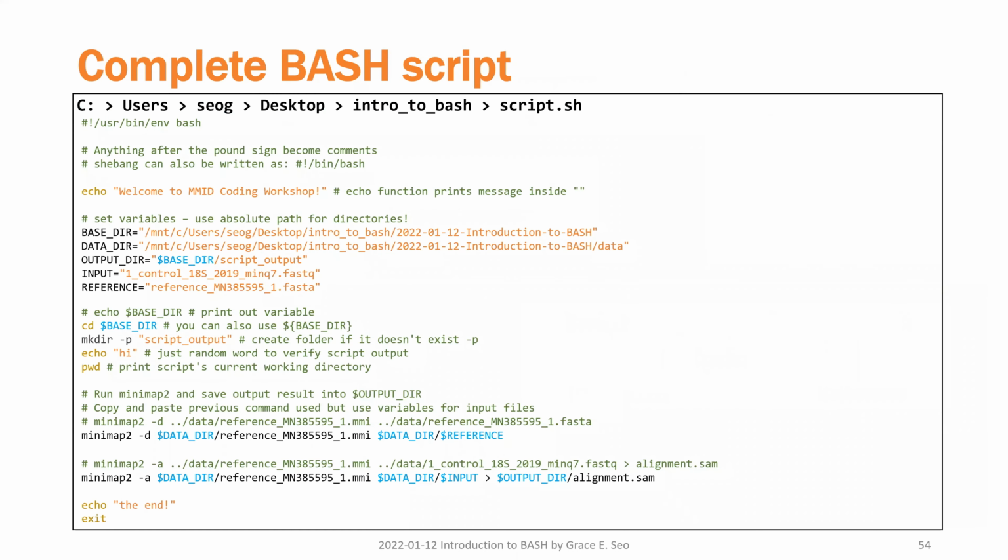So here is the complete script we wrote in today's session. And if you were a complete beginner at the start of this workshop, you're now able to write a simple bash script to automate your task. Obviously, there are more things you can do in scripting, such as using if-else statements, for loops, pattern matching to process bulk files, and so on.